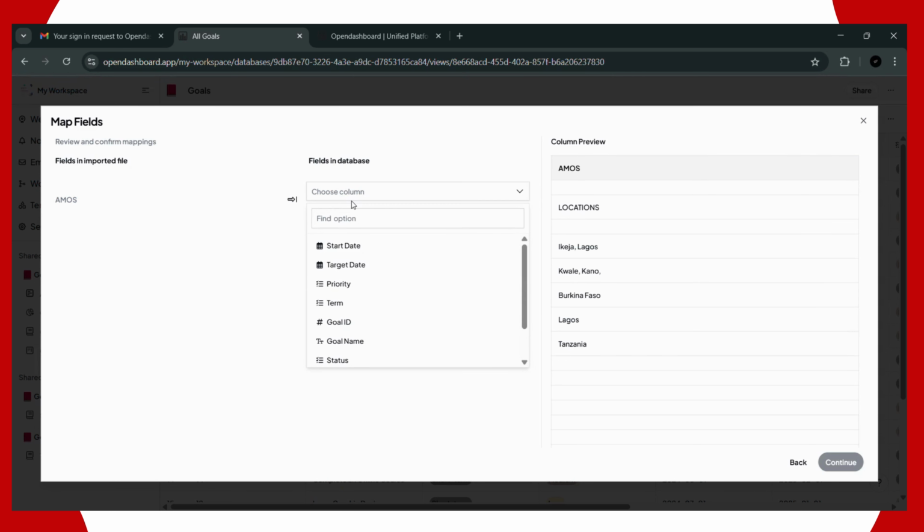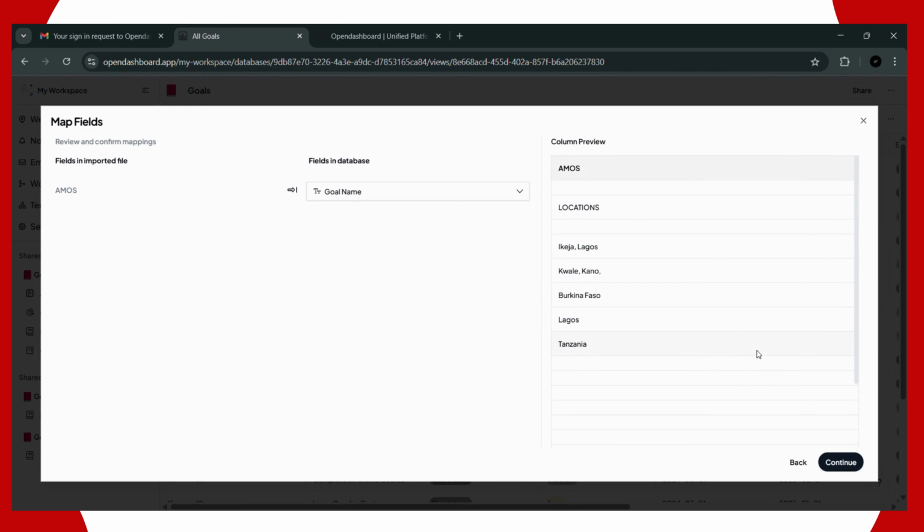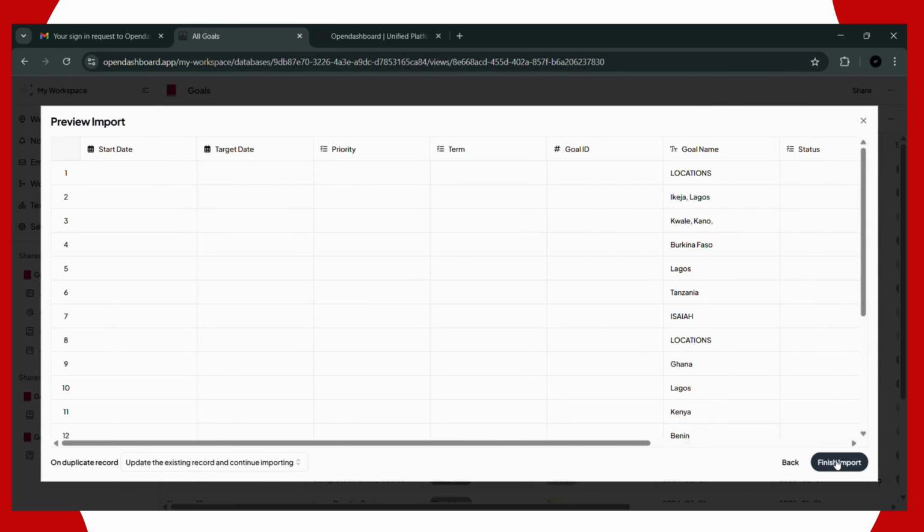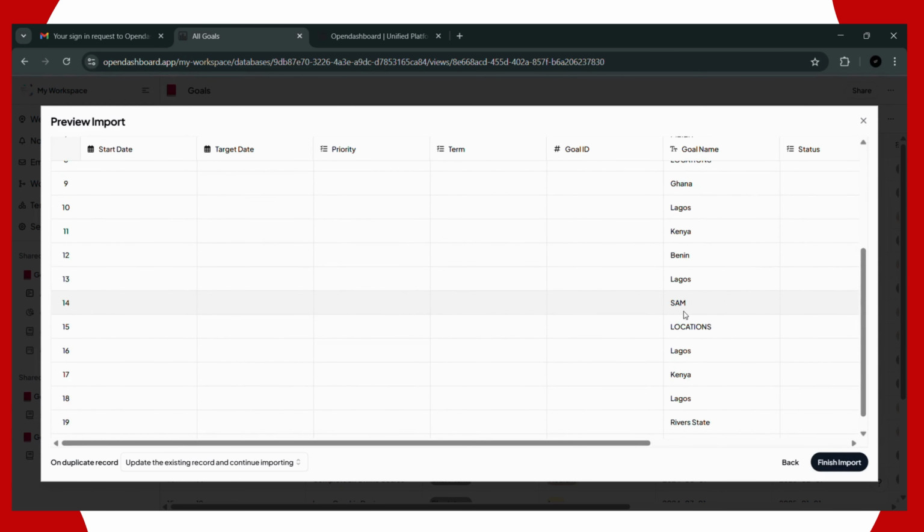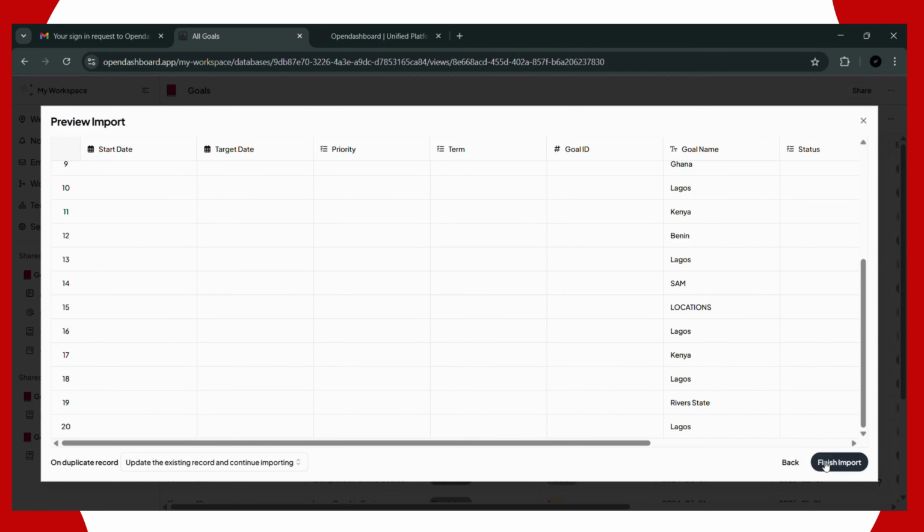So I'll just choose for it. You assign it to a column. So let me put a goal name. So I'll just click on continue. So you can see everything will come to the goal name. Then we finish importing.